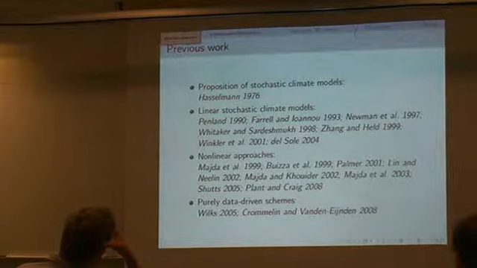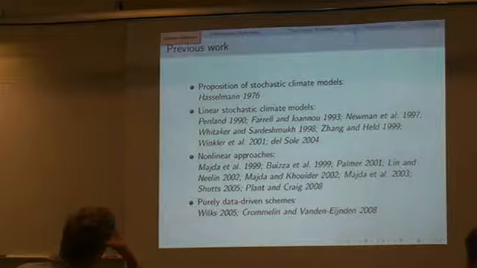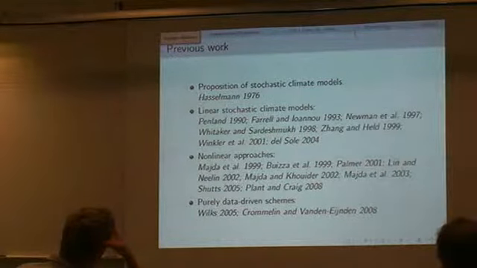In the 90s there has been a lot of work on linear stochastic models, some by Cecile Penland, the Farrell group, Newman, and Zadeh, who later did a lot in this area. This means linear stochastic model. It means we have a linear model for the interactions among the resolved scales, for example, the planetary scales in the atmosphere. We assume a stable constant matrix for this dynamics. Then we fit this matrix from data. That's a linear model. And then it's driven by Gaussian noise, in the simplest case by Gaussian white noise. This accounts for the unresolved scales.